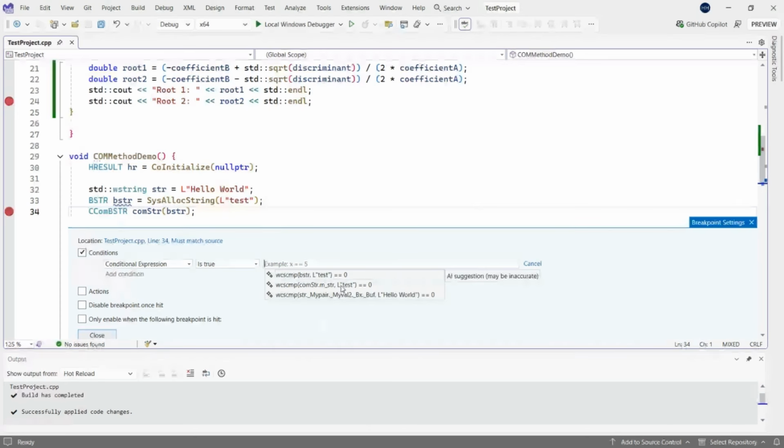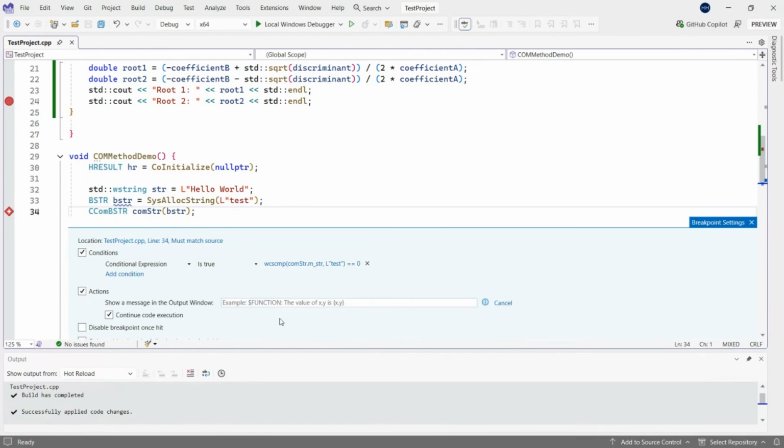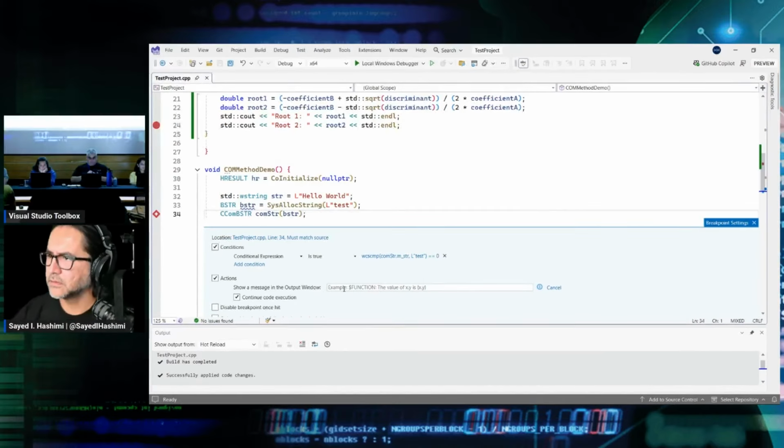And if you see, you still have the ability to define your own conditions. You can go ahead and edit the one which is suggested by Copilot. This also works great with actions. If you want to have nice AI-curated trace messages for your application, you can do that too. If I place my cursor here, it will give me some trace message suggestions as well.